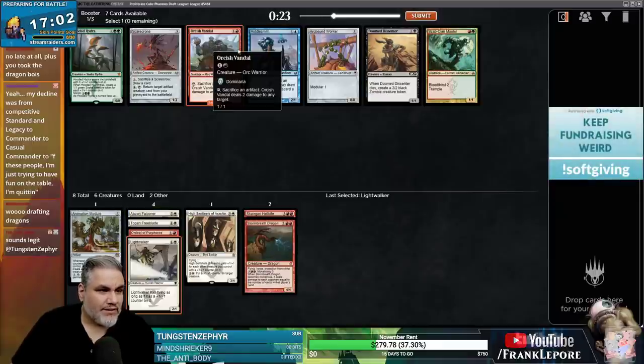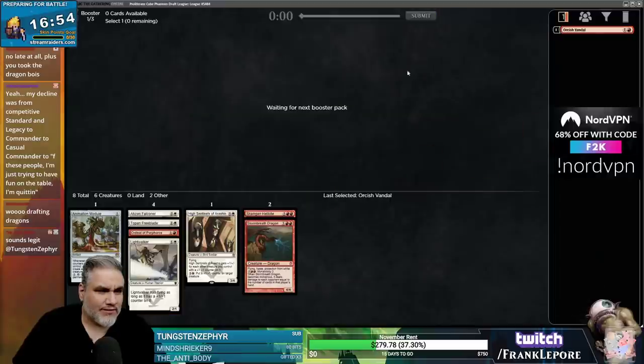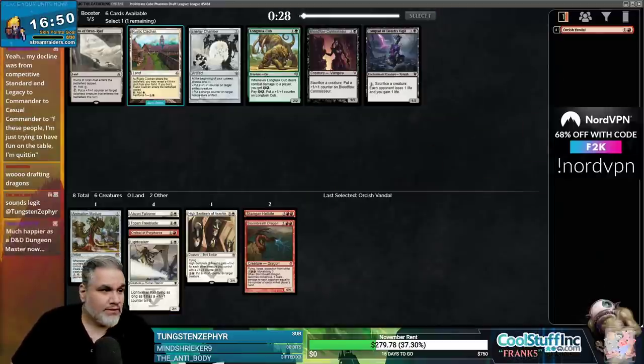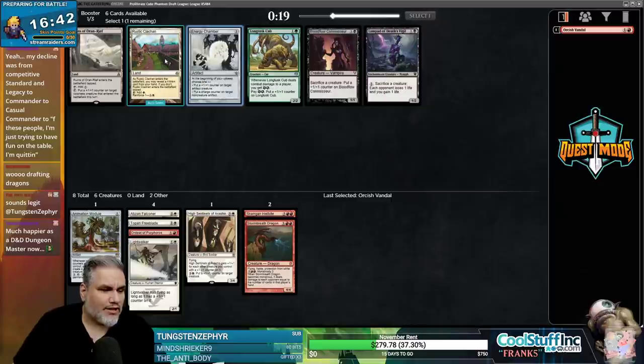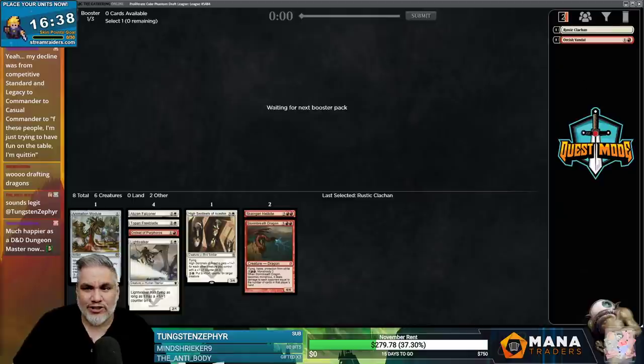Well, Orcish Vandal doesn't necessarily do anything for us. We have like one artifact. I guess if we get a bunch of Servos, I don't know. It's not exciting. Beginning of your upkeep, put a 1/1 counter on an artifact or put a charge counter on a non-creature artifact. Whatever, I'll just take Rustic Clachan.